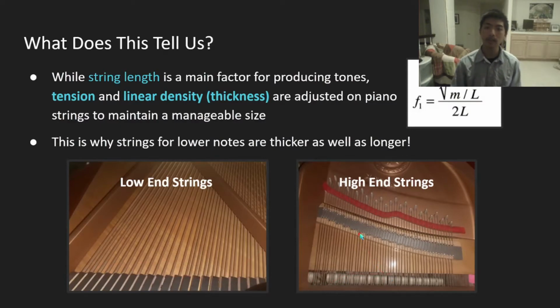This goes back to the earlier notion about surface area and amplitude. More strings are needed for higher tones in order to even out the surface area so that each note achieves the same standard amplitude, because you want the same uniform range of volume for every note.